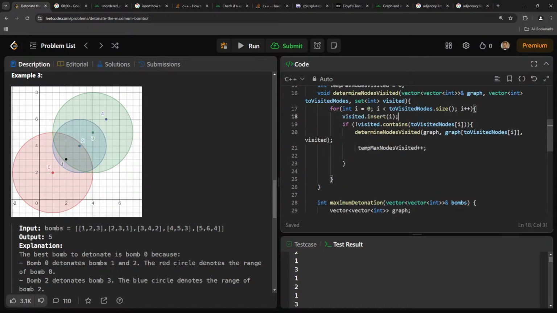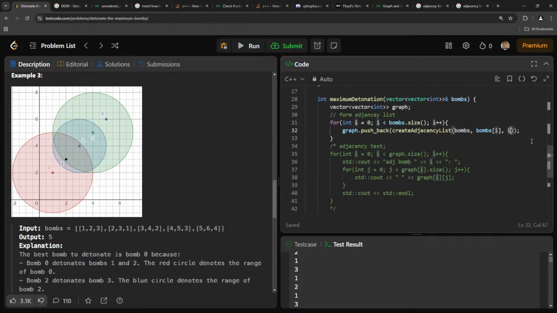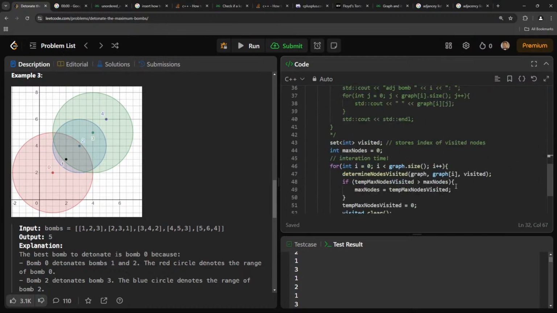Visit, insert I. So I visit 0. Now I go into 1. I visit 1. Node known is 0.